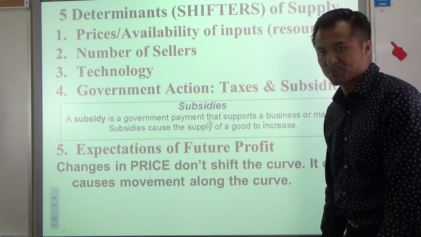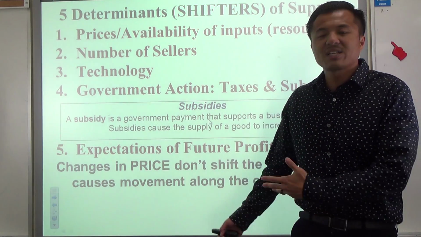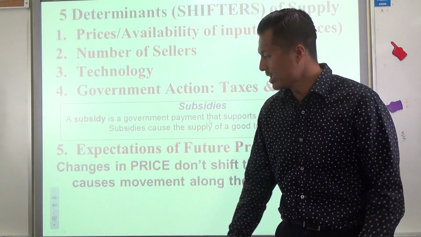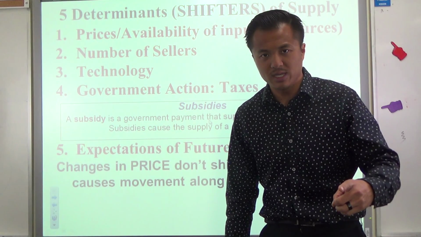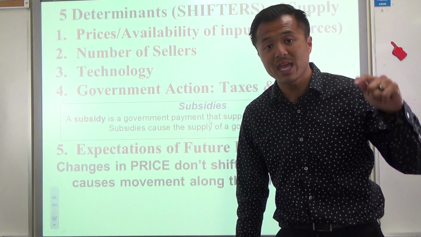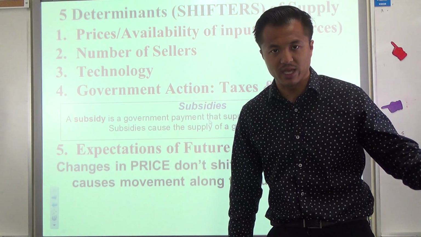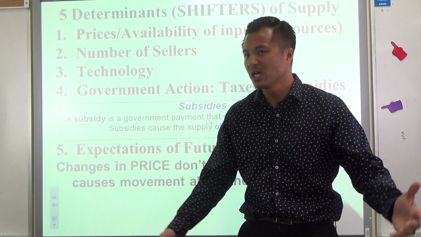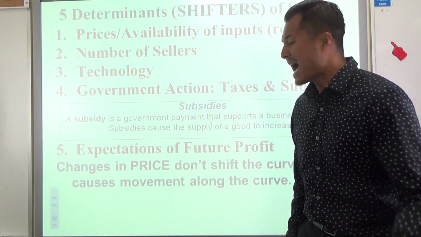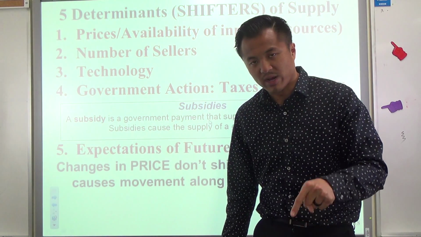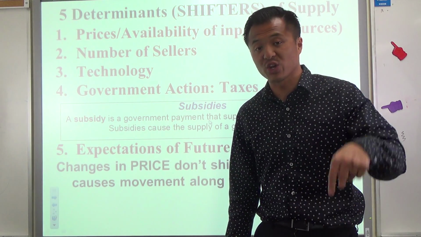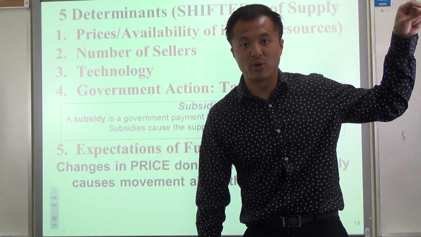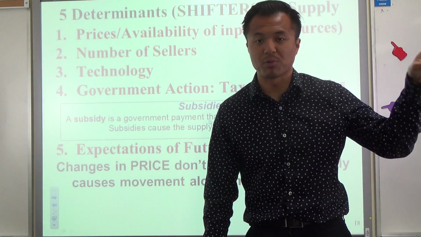And then expectation of future profit. That just means, look, I like to use the example of Apple. Okay, Apple is the king of phones right now, right? And so if Apple knows that people are going to buy more iPhones in a month, let's just say it's really cool to buy an iPhone. So in 1 month, people are going to buy a bunch of iPhones. Apple is going to wait, right? Are they going to increase production right now? No, they're not. They're going to wait till next month, because they know that they're going to increase their profits if they wait for their production later on. All right?